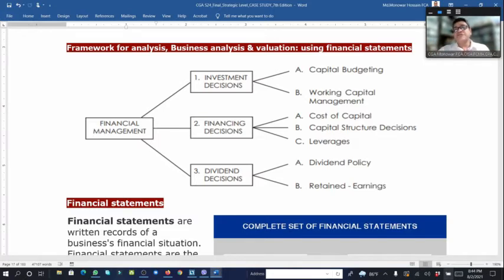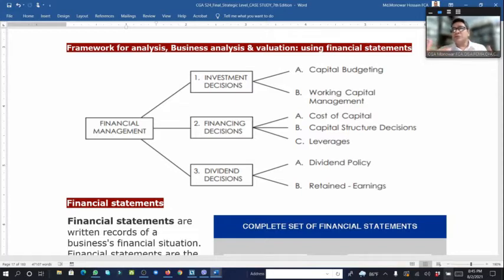And another thing, the financing decision. How will we be able to do it? We have to understand and calculate the cost of capital. We have to determine the capital structure, which type of structure we will use for funding. If you go for a loan from the bank or another source, what would be the ratio? The debt and equity ratio. Is it 60% loan and 40% equity, or 60% equity and 40% loan, or 50% equity and 50% loan, or 70% loan and 30% equity?